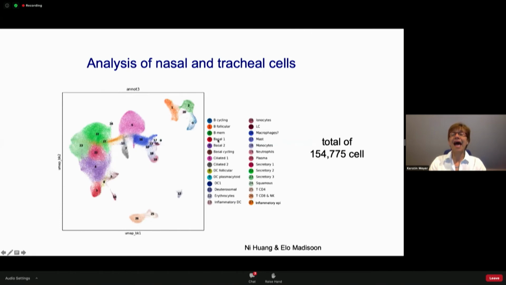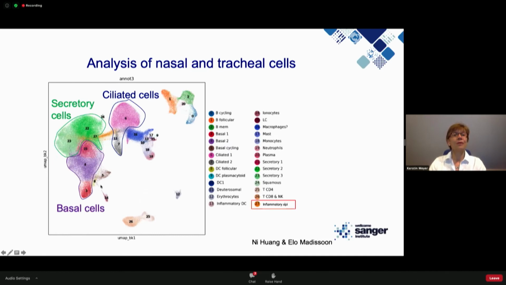And here's the data set. In total, we have about 150,000 cells, and in this relatively coarse clustering, we see 27 different cell types. And just a slight disclaimer here, this is a very fresh data set, so the analysis is still very much in progress, but I'll tell you what we know so far. So we see all the cell types that we expect. So down here, we have a number of different basal cell types, and then we have a number of different secretory cell types. And in blue here, we have the ciliated cells, and that's the epithelial cell population.